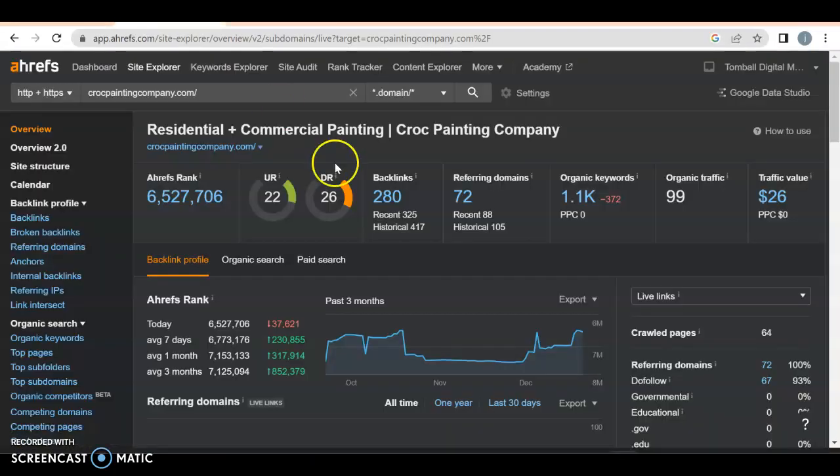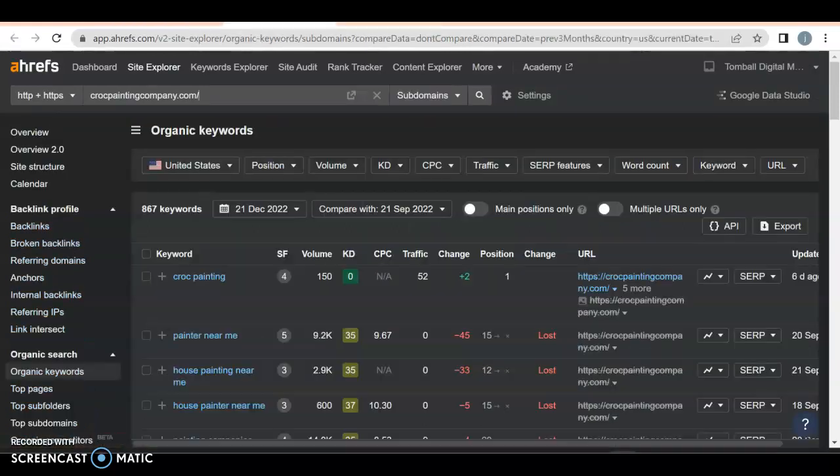Let's take a look behind the scenes and see what's going on. Just from viewing your website, this is doing pretty well. Your UR rating — how strong your company website is — is 22. Your DR rating, which is how much Google trusts you, means you have some really good backlinks, because backlinks are what's going to affect these numbers. You want this to be in the 30s and 40s with a ratio of one-to-one, so so far you're doing pretty good. Your backlinks are basically where you have your website linked somewhere else; a referring domain is when someone clicks it and returns back to you. Not all are good — some are spammy like BuzzFeed and Wikipedia, so stay away from those. You had a blog on your website, which means you're ranking for a lot of keywords, and you are bringing in basically 100 people to your website. Let's look at those organic keywords and see if they're helping you out.